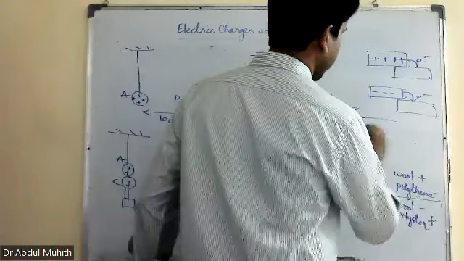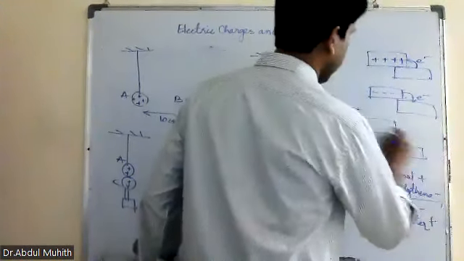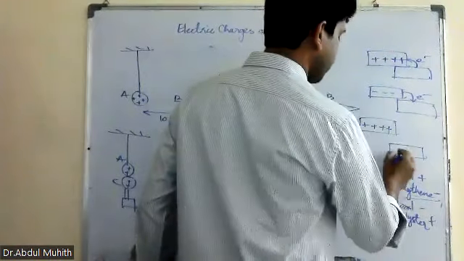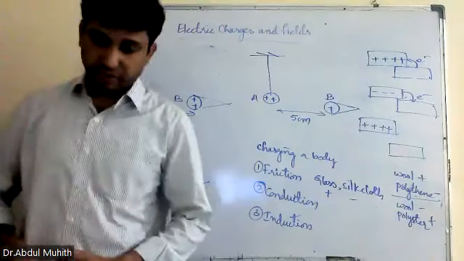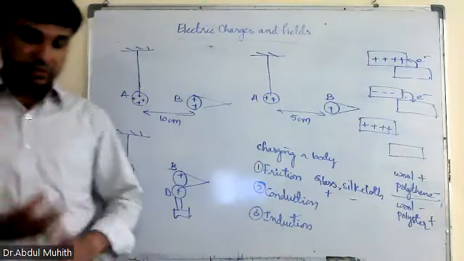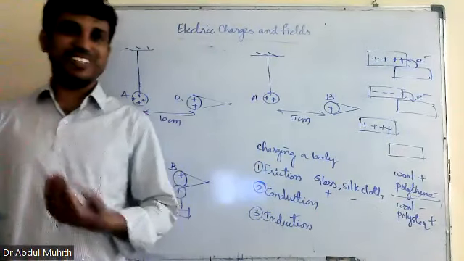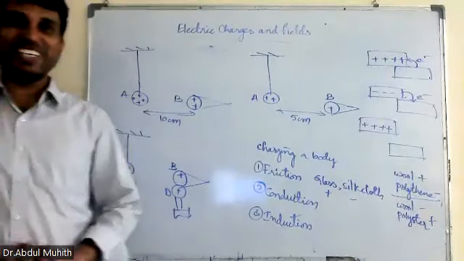Third one is what? Induction. Induction means, suppose you bring a charged body very close to an uncharged body, like this. I'll give you a simple example. A girl is standing at the bus stop, waiting for a taxi or something, and there is one fellow who is staring at that girl.